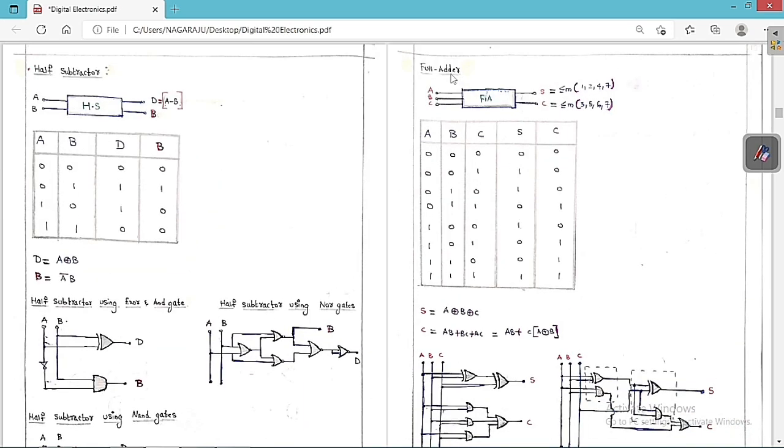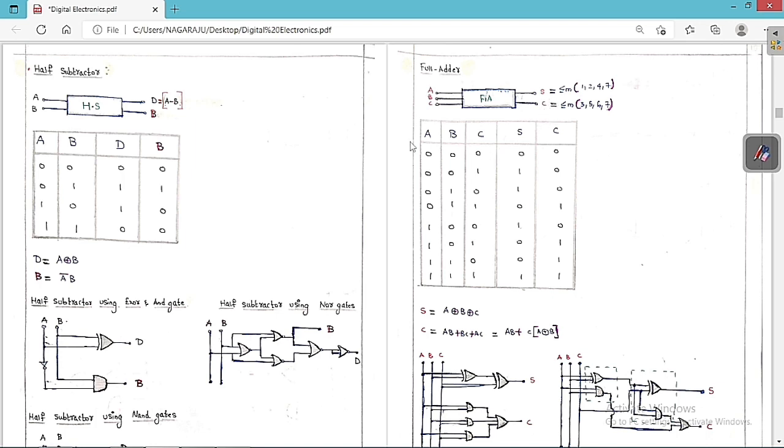So now we will discuss the full adder. We are going to study the full adder. Full adder means, as I already told you, if the number of binary inputs is 3, it is called a full adder. Adder means doing the addition. So we are going to do the binary addition of all these input variables. It is called a full adder. As a result, we are going to get a sum and also a carry.